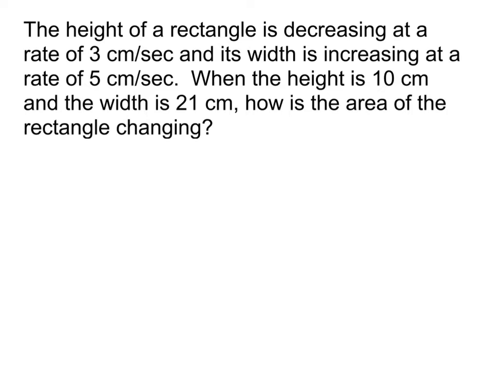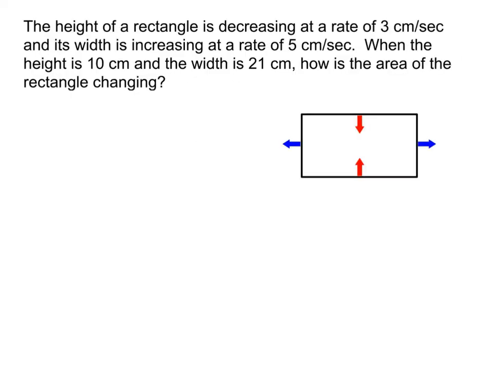All right, so now that we can see what's going on in this problem, there's all sorts of different things. We got two different rates, we got two different lengths, and all of this just in a simple rectangle. A great way to be able to deal with these kinds of problems is to make a drawing. So this is the drawing I made here where I drew my rectangle, and I'm wanting to show that the height is decreasing. Now I want to get specific about that. I'm going to go ahead and label it as decreasing at 3 centimeters per second.